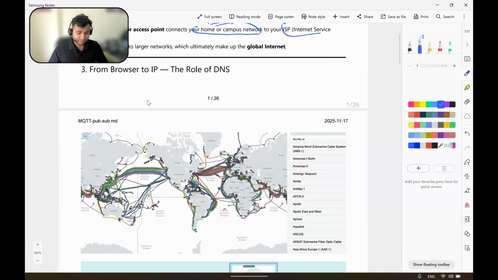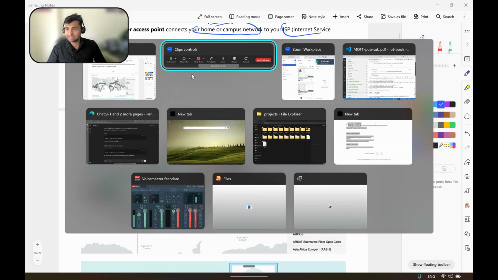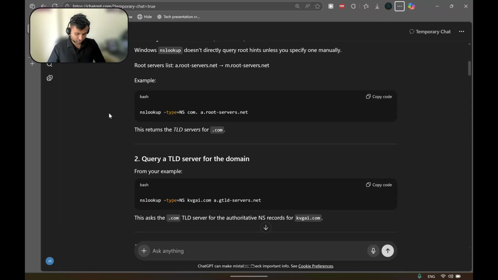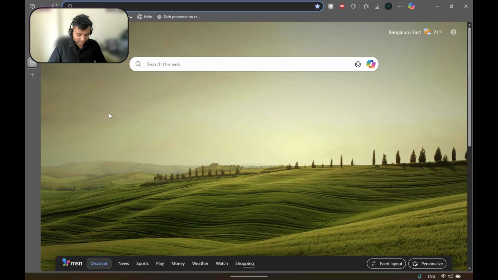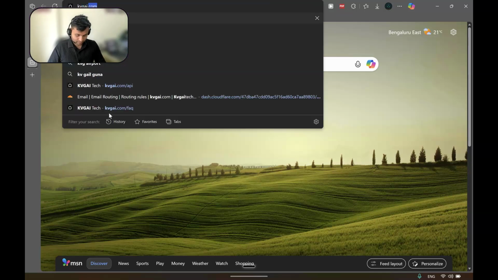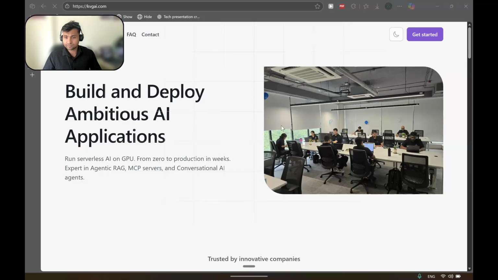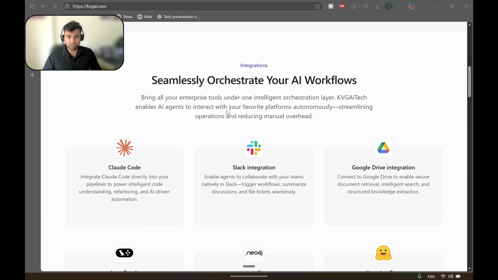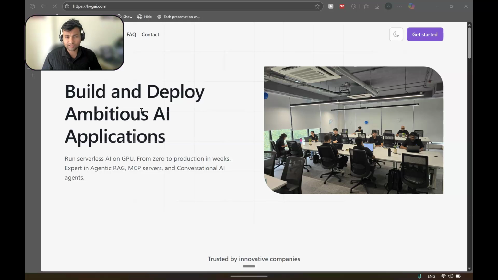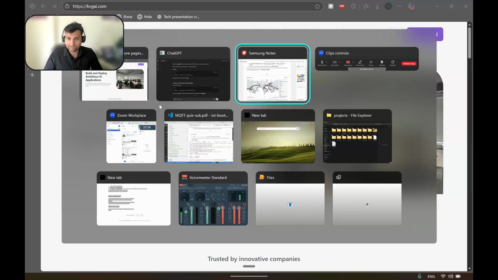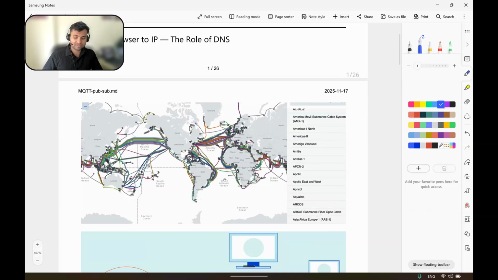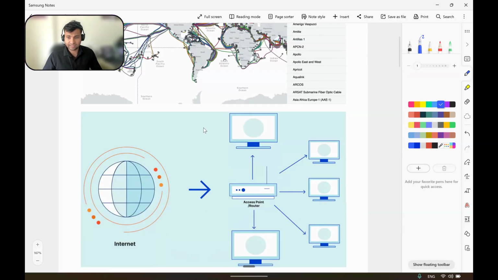So if we ping something from our browser, let's take the example of one of my startup websites, let's say Quagga.com. Currently this is hosted on Cloudflare, and this is our basic website. Once we hit it, where the servers are hosted, how it is hosted, whether it is serverless or not, all these things we'll be looking at. But the point is that wherever the server is located, if information is being requested from somewhere else, all those packets have to transfer, and that's how the internet works.